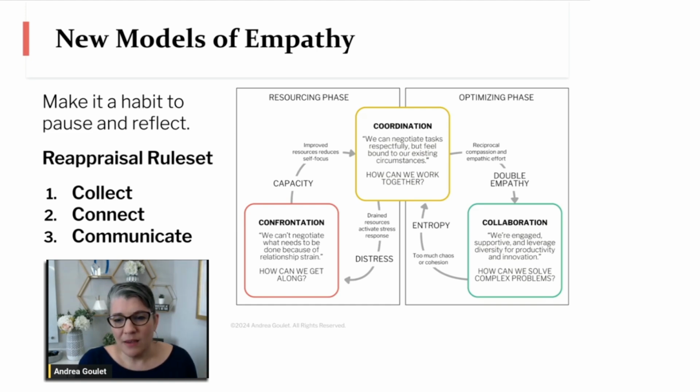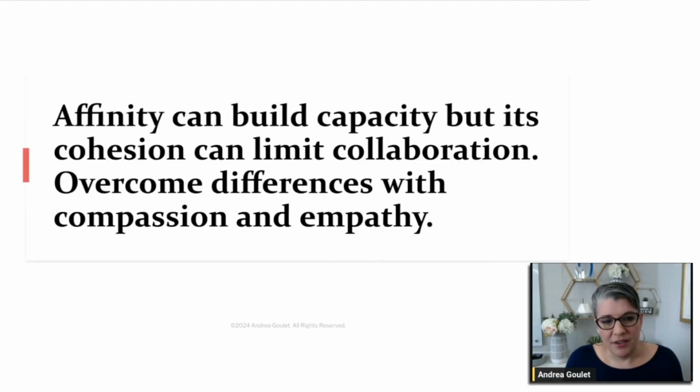So when we think about understanding each other, affinity is great because it helps us build our capacity. So we shouldn't avoid spaces like Legacy Code Rocks, but we shouldn't expect that this is the way that everybody should be, or that our way is better than anyone else. Because if we get into that mindset, it can cause problems. And cohesion can then limit our ability to collaborate. So the way that we overcome these differences is through compassion, which is the desire to help and care about people, and empathy, which is more of the models of being able to understand each other.